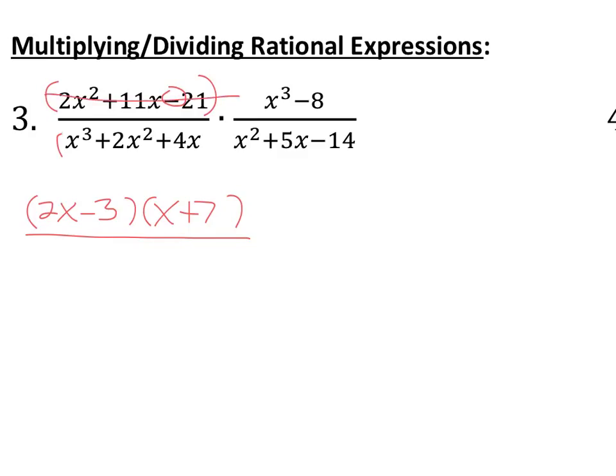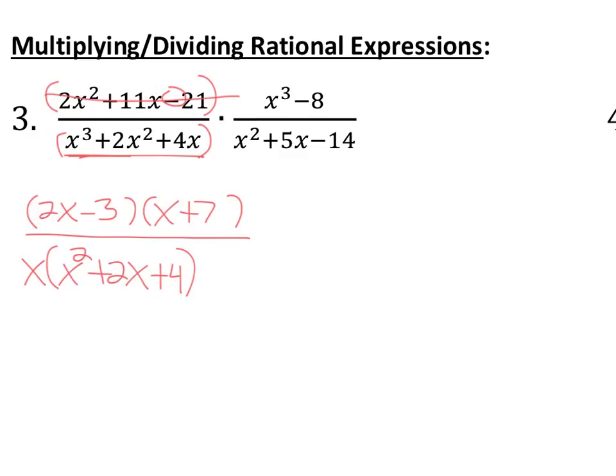Now, when I want to work with this bottom, the one thing different here is they all have x's. I can pull out a GCF of x for that bottom. So then the bottom becomes x squared plus 2x plus 4. If you take a look at this, we still have a quadratic, but if you tried factoring this, nothing would factor. And you don't have to worry about using the quadratic formula because we're not solving anything. We don't have an equation, we're just simplifying. So I can't do anything to this.